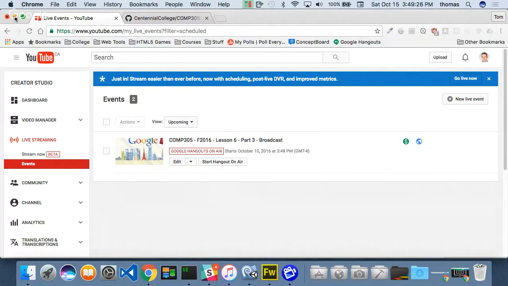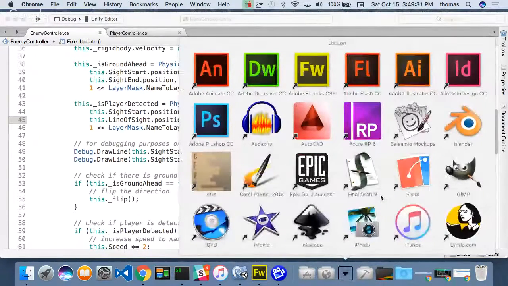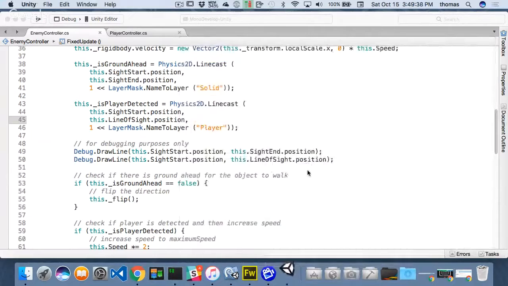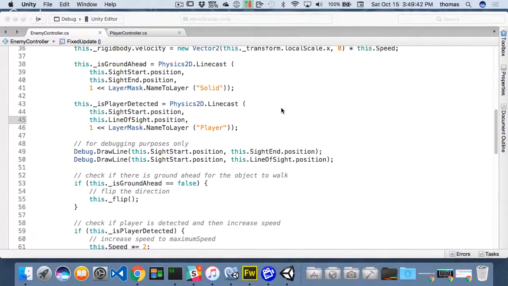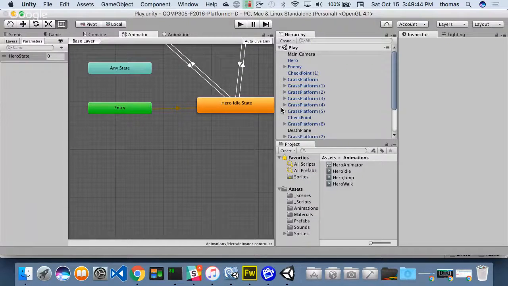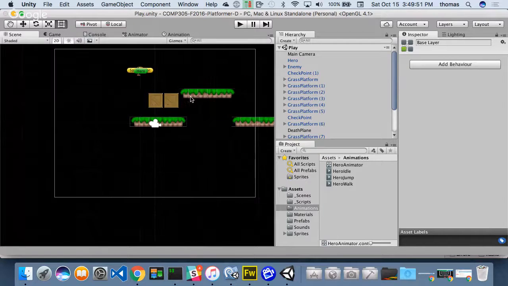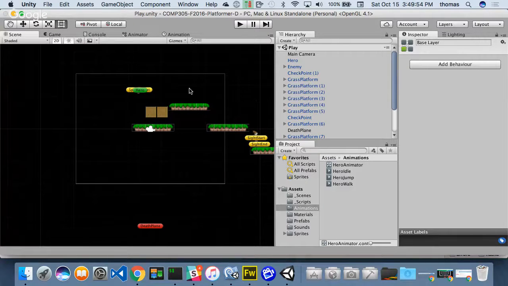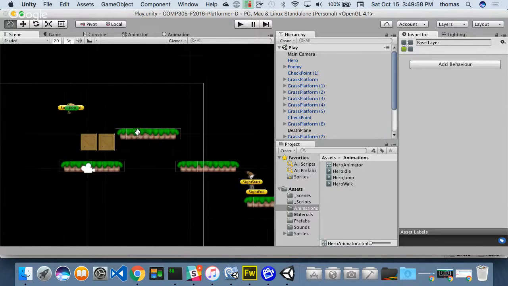We've just finished doing a simple animation example with the player, and I want to add in a pickup, and then we'll fix the enemy animation. So let's launch Unity again, and here's platformer D. I'm going to zoom out and get to the game. Here's my scene, and what I want to do is add a coin on this platform.